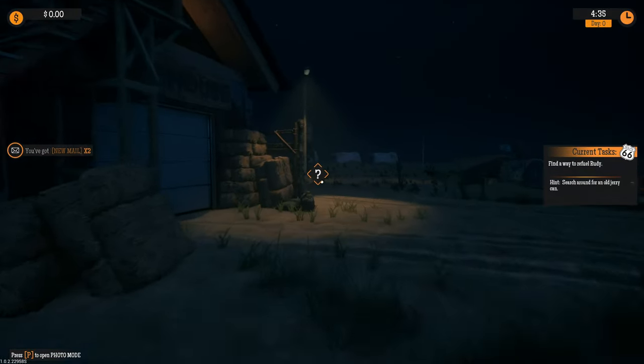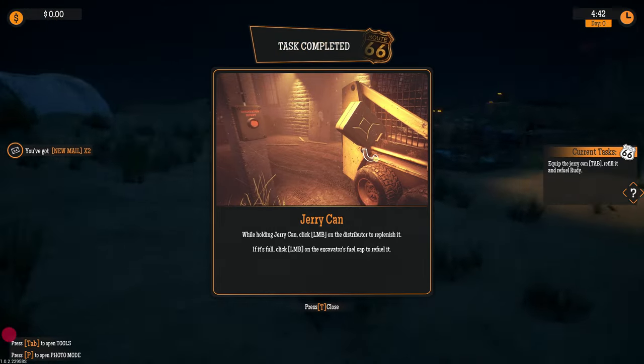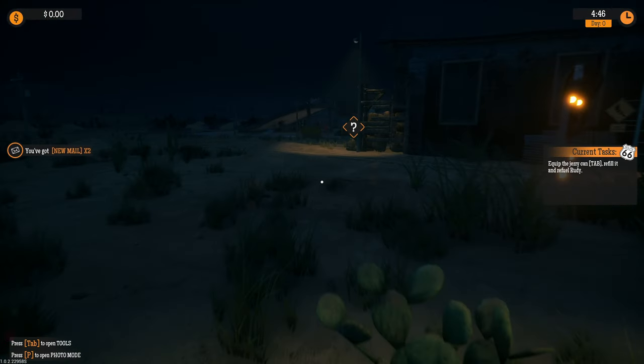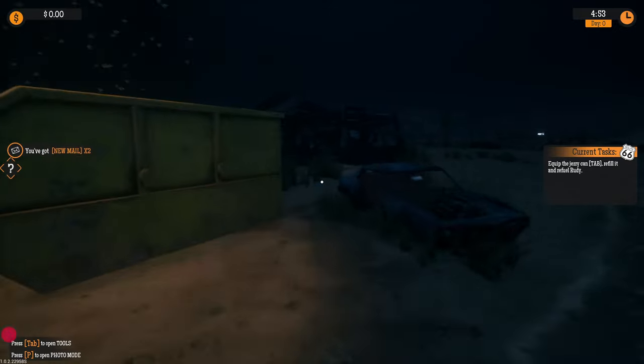We need to go all the way down there. How crazy is that? Alright, we got this one. Jerry can. Thank you for the information. Let's make sure we can fill that up. I think we need to go all the way to the front, yes.